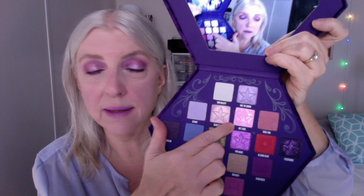Wet Jewel, that's his new formula. He has this wet metallic formula that he developed for this palette. And that is my face highlight, which you can clearly see. I wonder how close that is to his actual highlights, because I don't own any of those yet. I always think about getting one, but then I can never decide which formula to get, because he has 4 highlighter formulas, so it's kind of hard to decide. But yeah, I wonder if that's just one of his face highlighters, but in the form of an eyeshadow.